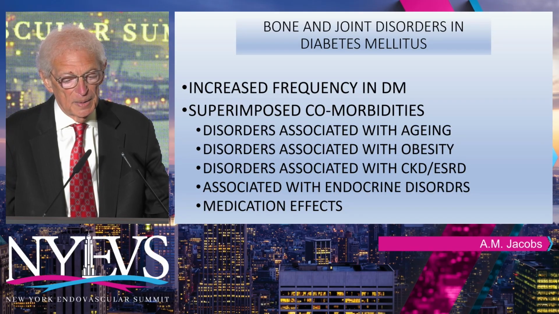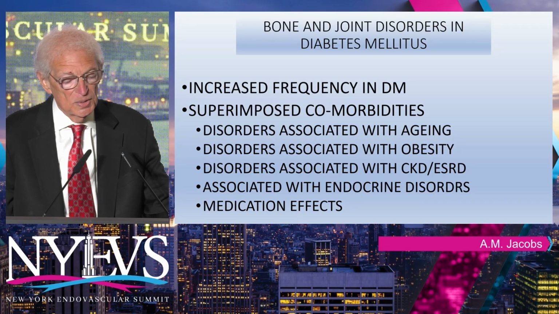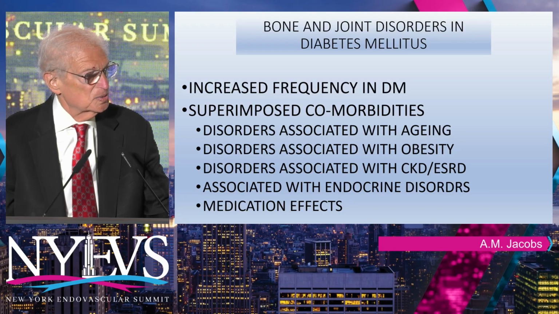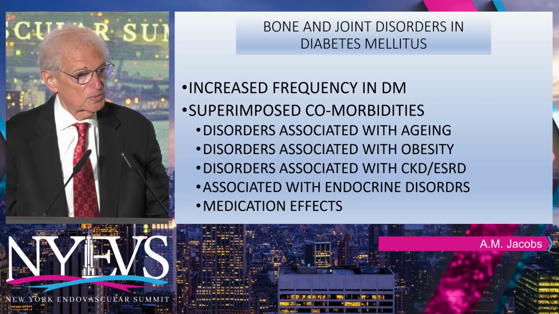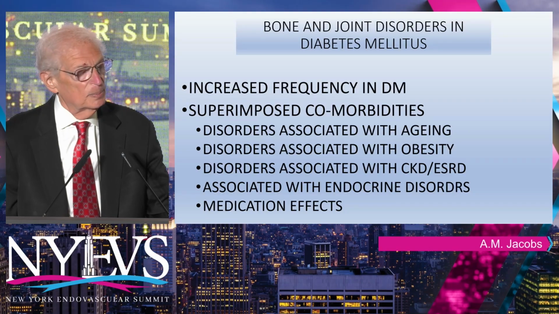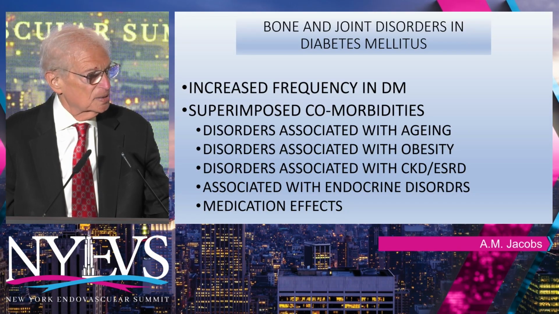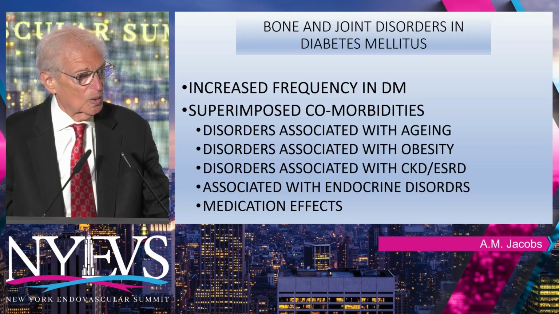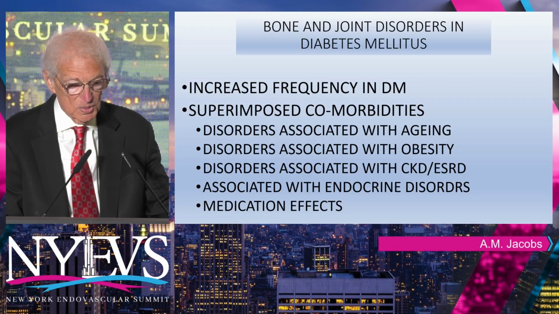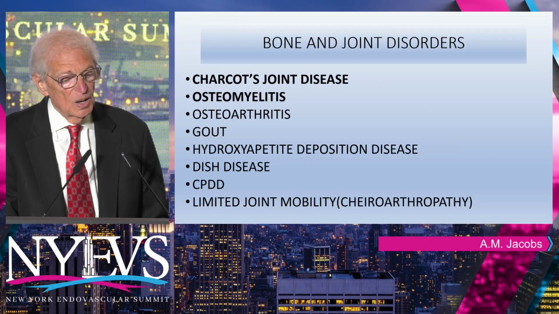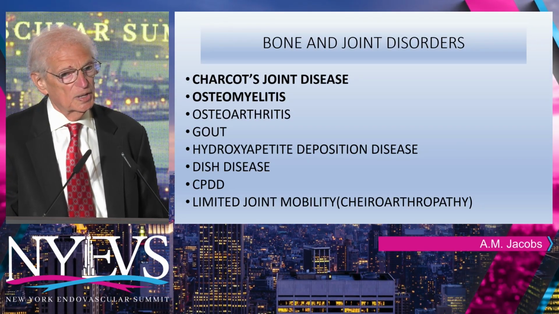And you want to remember that in things like aging and chronic kidney disease, we get osteopenic changes. This can result in subtle avulsion fractures or stress fractures. It's unappreciated by the patient because of their sensory neuropathy. And I think at times this triggers a Charcot joint. And then there are effects of many of the medications our patients are taking that can affect this. So there's a number of bone and joint disorders that occur with increased frequency in the diabetic patient.